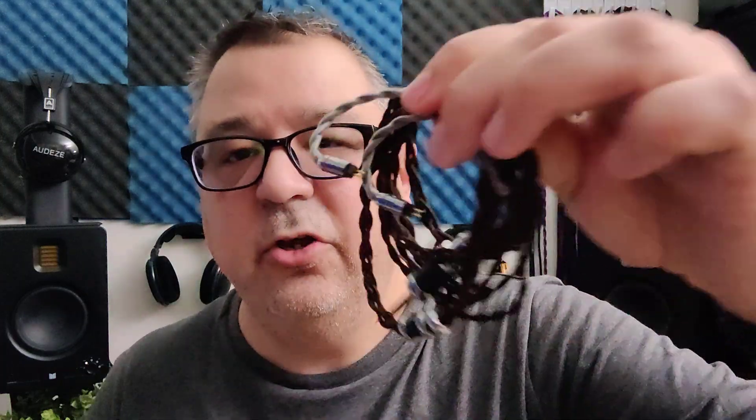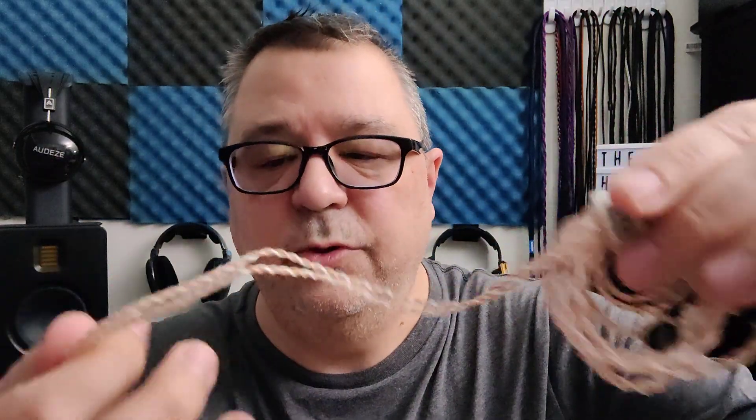If you want something more unique and heavy-duty built, you can go with something like the Thea Audio smart cable. It has nice ear hooks, a fabric braid, and because it's a smart cable you can disconnect the terminations and choose whatever termination you want — it comes with three or four different terminations. You also have cables from CTM — an extremely nice, well-built hybrid copper-silver cable for around $150. It's very durable. I've had that same cable for about two years with the DaVinci 10s, and it looks almost as good as it did on day one.